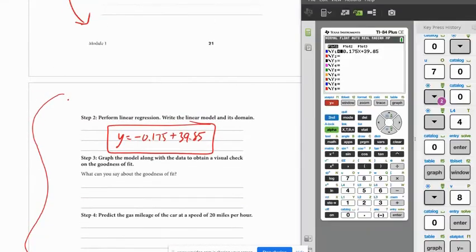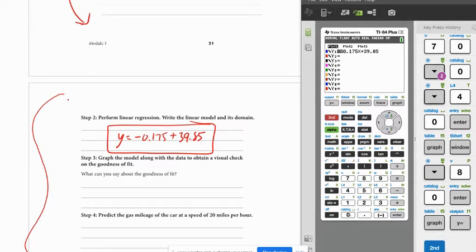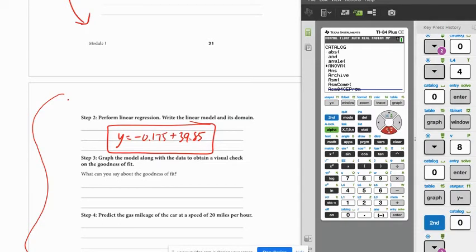And another thing that you can do on your calculator to see how well the line fits the data, there's something called an R value, which tells you how well the data fits the line of best fit. And so if we go to Catalog, second Catalog, what we're looking for is Diagnostics On.